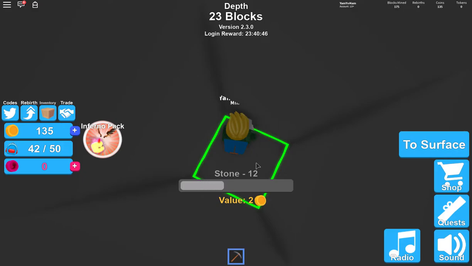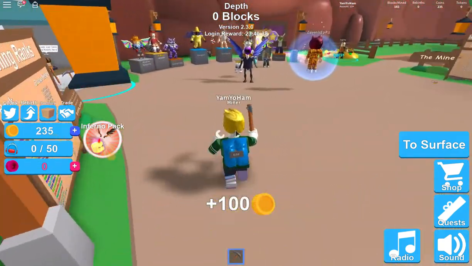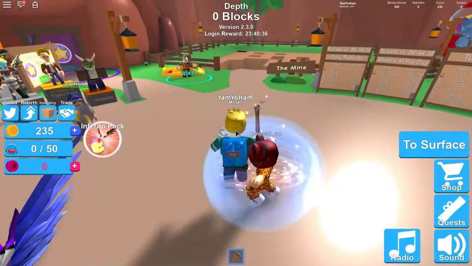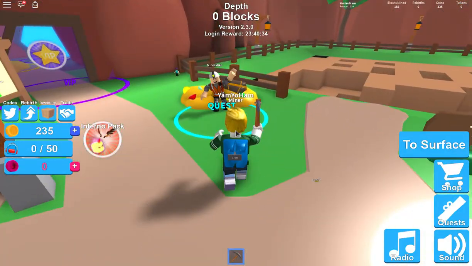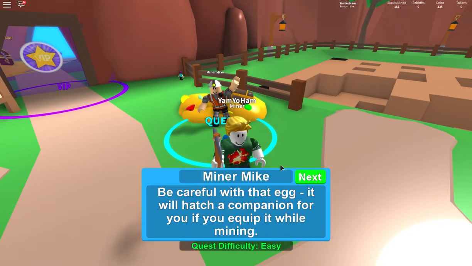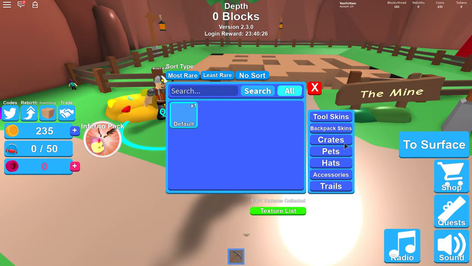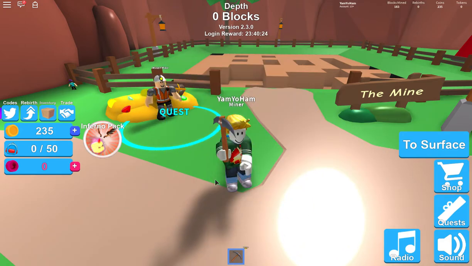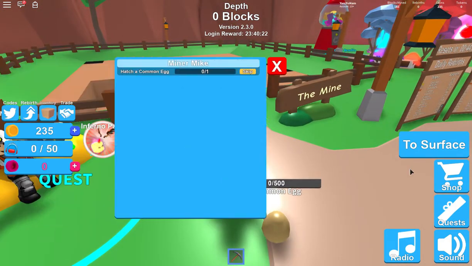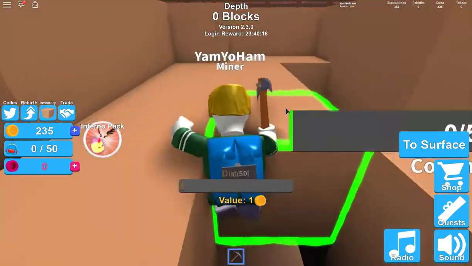This is taking a long time, that's why we definitely need a better pickaxe, so this will go a little bit faster. Okay, so that's 235. I think we need 250. See, finish the quest. Common egg, okay, that's exactly what we need. Okay. Pets, an egg, equip. See, and what was the next quest? Hatch a common. Okay, so we just need to hatch. Okay, no!